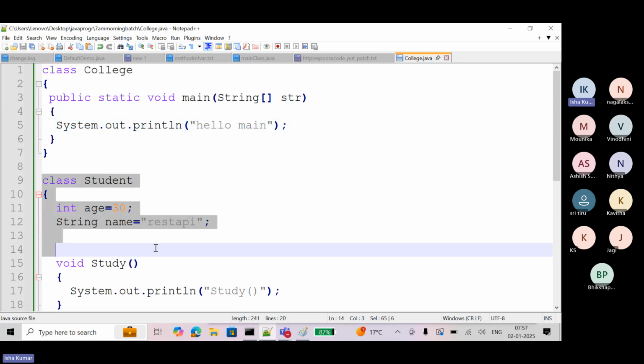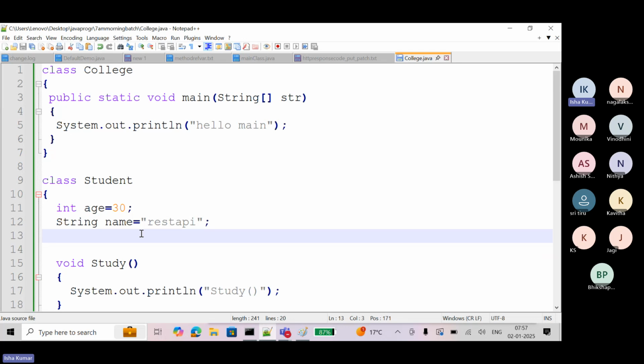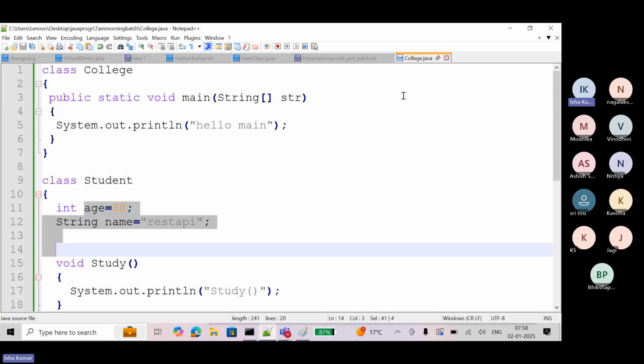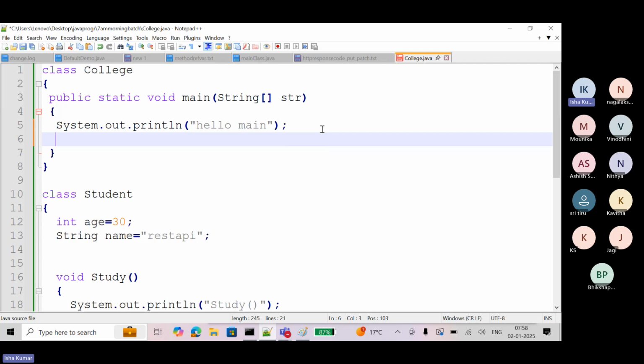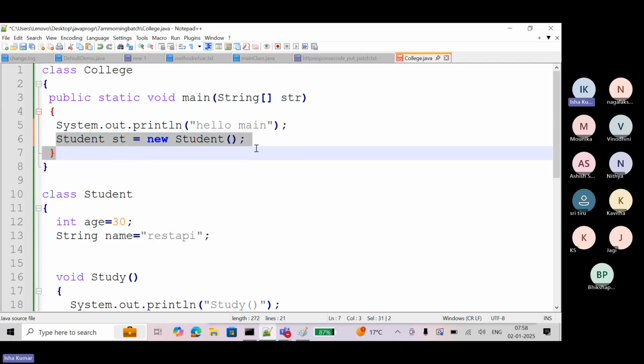And this class does not have any importance. It is just like a blueprint or template. To make it real, to bring it into existence, we need to create an object so that it will get loaded along with its members. So we can create an object of this class. How to create? First you should give the class name for which you want to create an object. Then the reference variable, any name you can give. And see, st is used with the class type, so it is a reference variable. And equal new, and again you should write the class name for which you are creating an object. Now, this is the complete syntax to create an object.